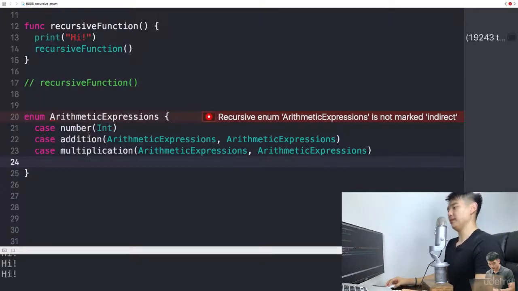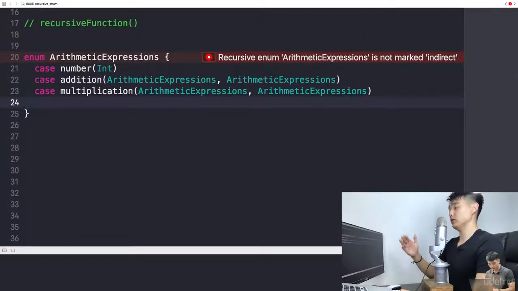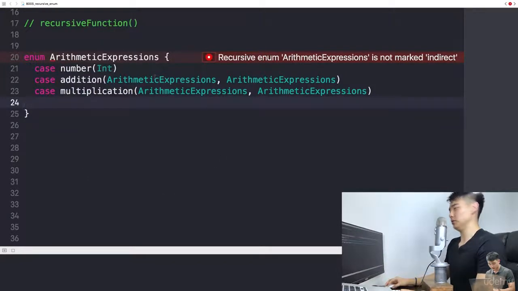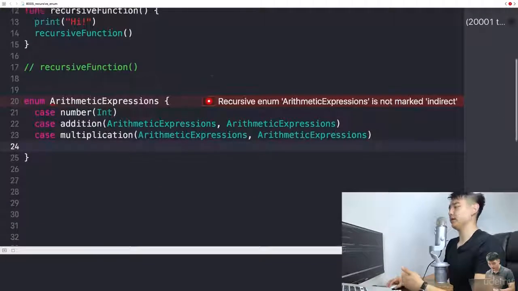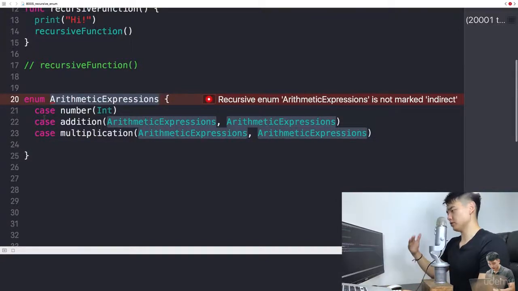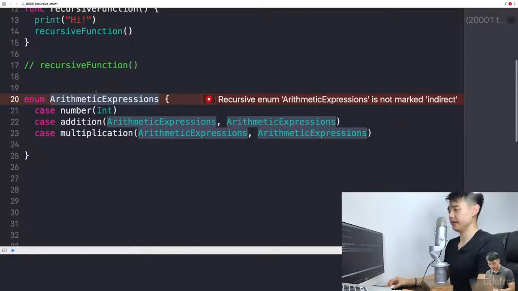But when you have an addition, we're going to create a function later down the road working with this object. When you create this object, you have to enter an arithmetic expression, its own type. So again, going back here, the enum contains its own type. You're not allowed to do that. Well, it does. Anyway, I'm just going to keep talking and then come back to this. Addition has 2 types: you have to enter an arithmetic expression, its own type. And the multiplication has number 1 and number 2. But here's the problem.